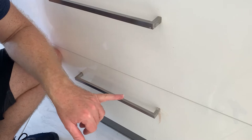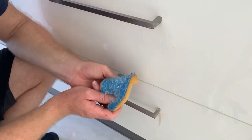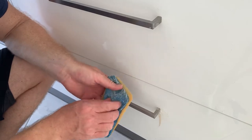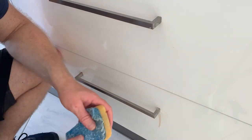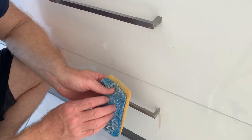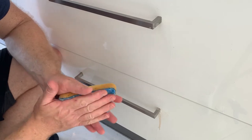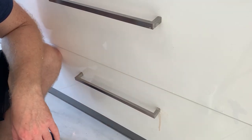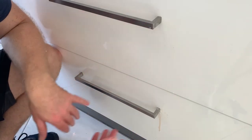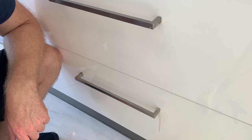Look, really, you're not trying to scratch these. I'm even using a crappy old non-scratch scourer, right? There's no scratching in it, really. The Jif is doing all the work, but as you can see, it's doing a good job anyway. So don't get too crazy. You certainly can't use anything other than non-scratch with a scourer, and it's probably the safest bet to use a microfiber cloth. This is just what I prefer. And after that, when it's finished, what you do is wash the whole thing down and dry it.